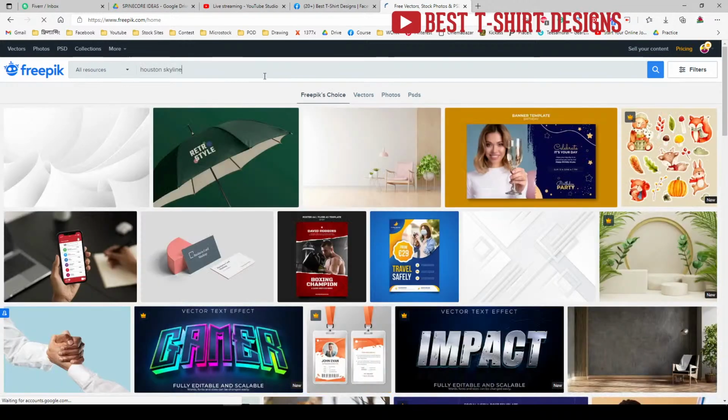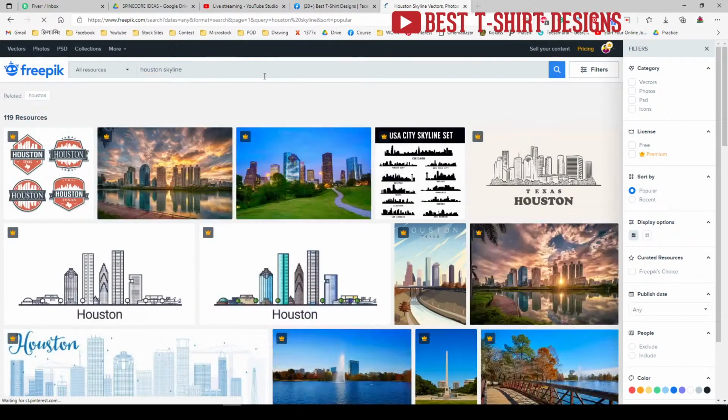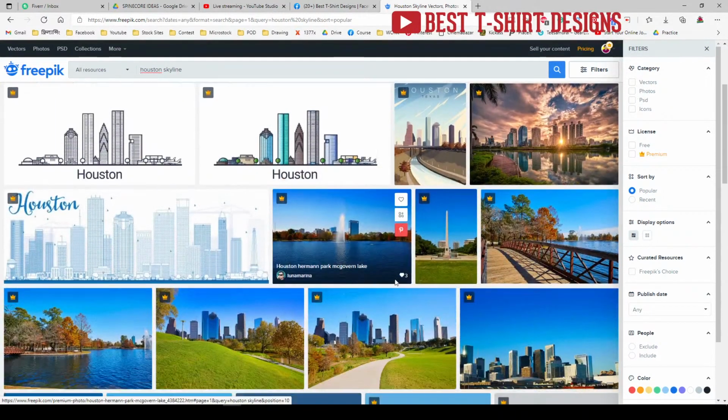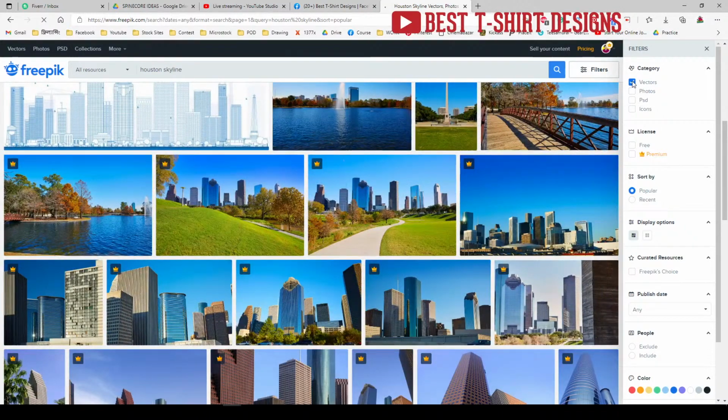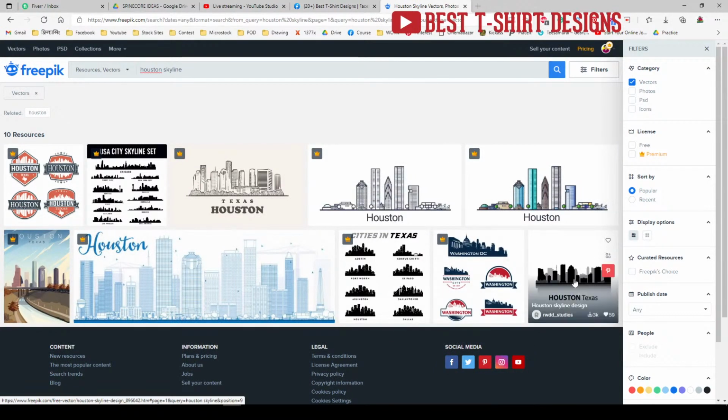Let's paste it here and see if there is an available vector. That will just save our time. We can take an image and draw the outline with the pen tool, but you can see there are some images. This is Houston, so I think I will get a pretty good amount of vectors. That is the one I need.